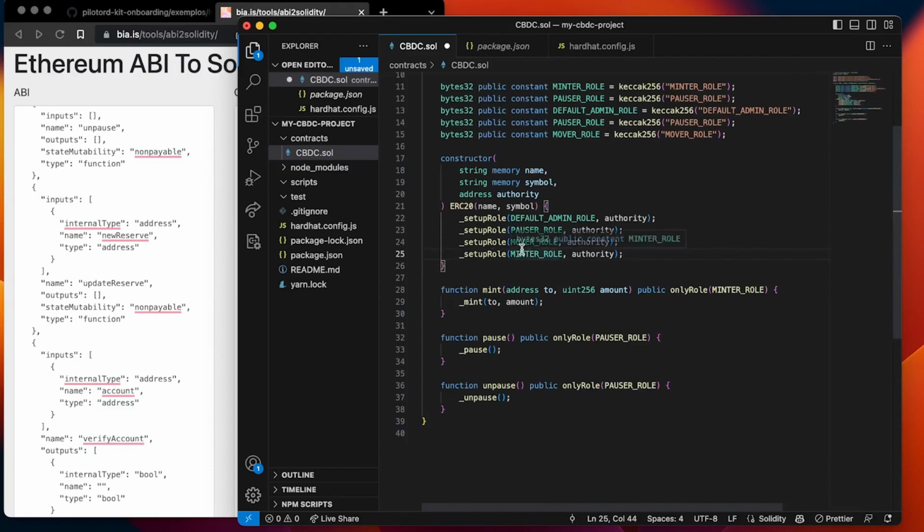Because doing this, not necessarily whoever is deploying the smart contract should be the owner. So other companies, other institutions can also deploy this smart contract, but we will pass the address to be authority using the script. Okay, we have the roles here. I think our constructor is kind of finished. It's kind of done.